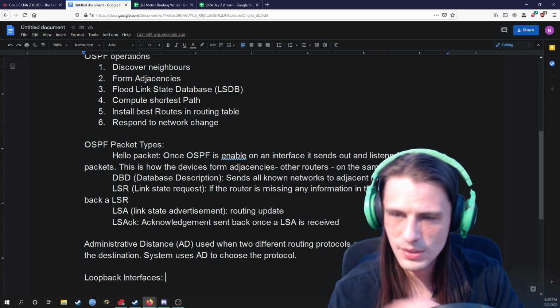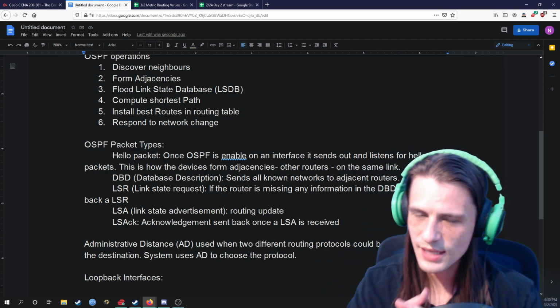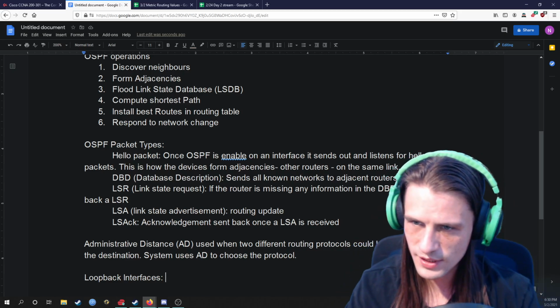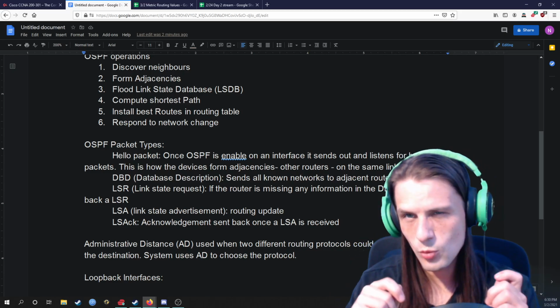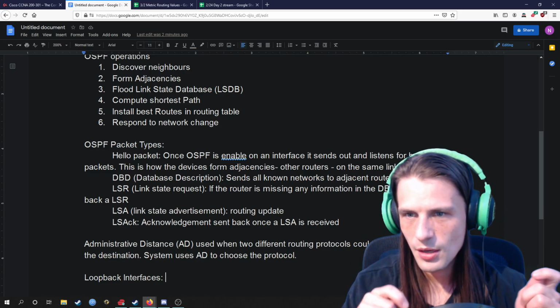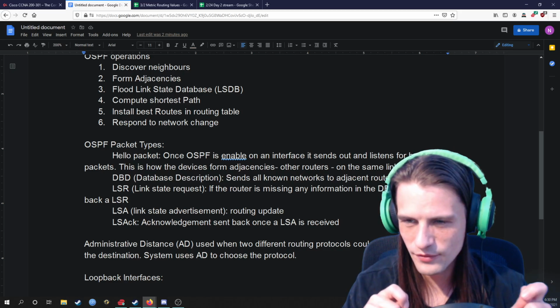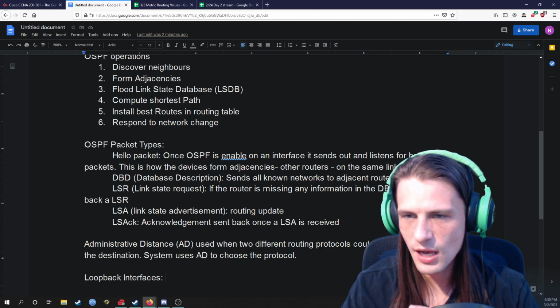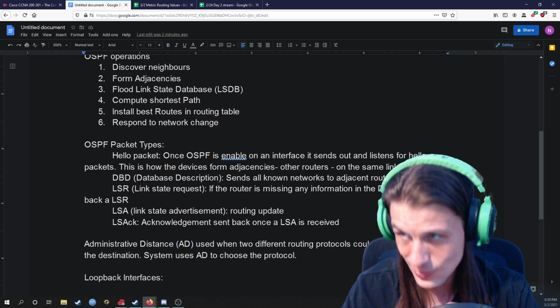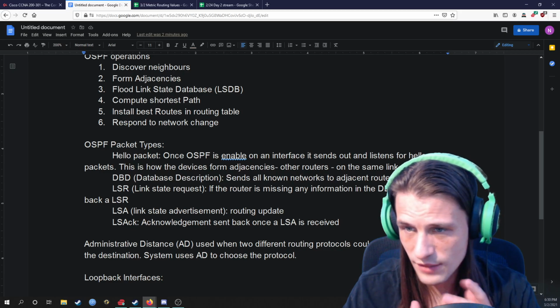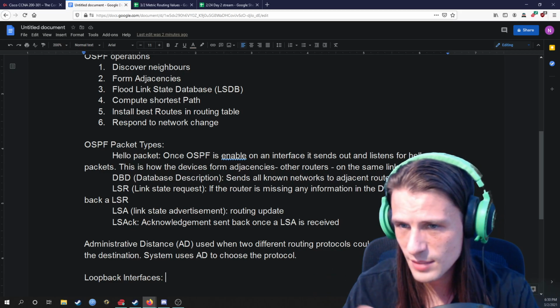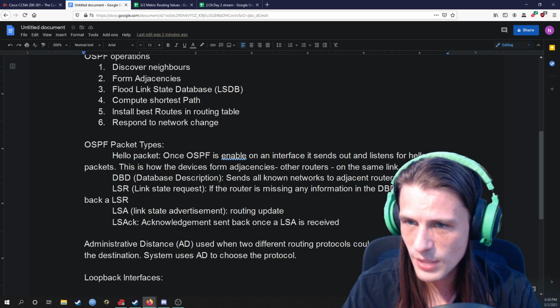It's also really neat because as a router ID, it's a logical interface. Logical interface means it's not physical. It's not physically on the device. It's not a VLAN. It's a virtual interface, but they call it a logical interface. So that means that, unless the router itself goes down, that loopback interface won't go down. Unlike a physical interface that can break for whatever reason, or the line to that interface can break, the loopback interface won't break.